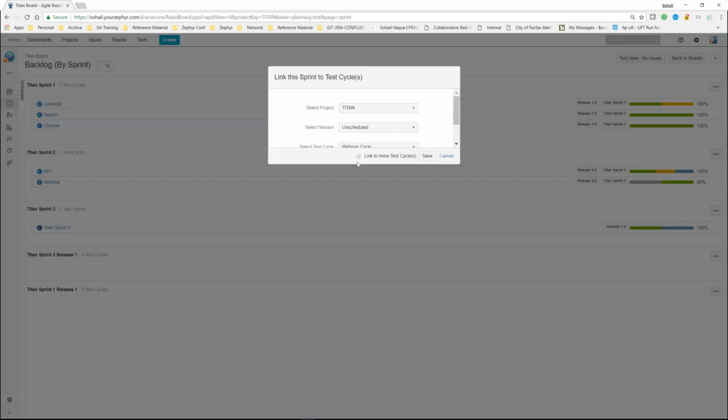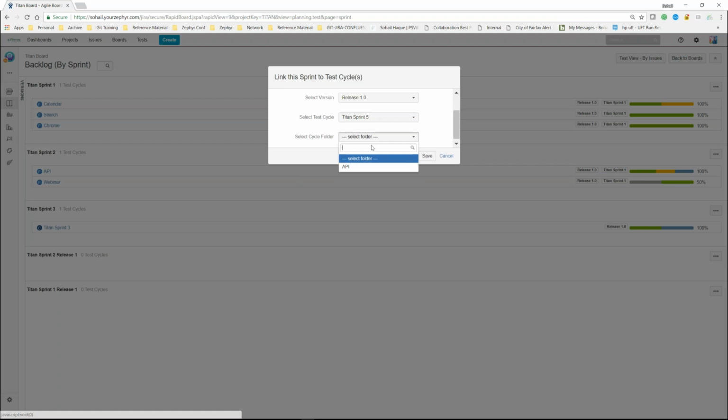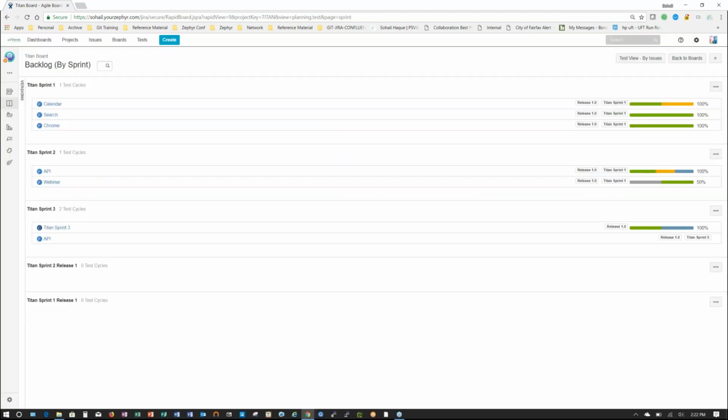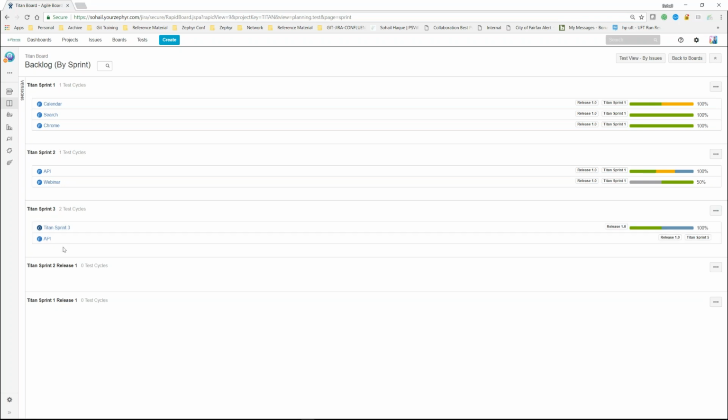So I can say I want to add a cycle to this. When I do that, I can say release 1, and I can scroll down and pick Titan Sprint 5, and I want to pull the API folder, and I can hit save. Now what I've done is associated that particular test cycle to the actual sprint in JIRA.